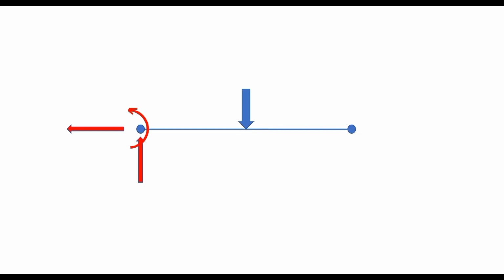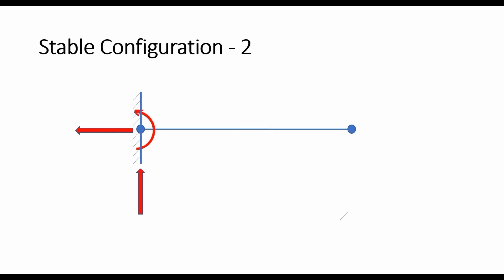So again, even in this alternative solution, we see that we would need at least 3 reactions to stabilize the beam system against any general system of coplanar forces. So this actually translates to this system where we have restrained only one node with a fixed support while the other node is free to move. This stable structural configuration is called a cantilever beam.